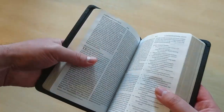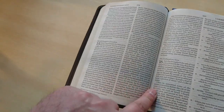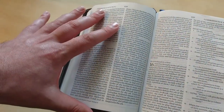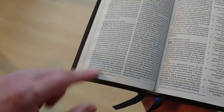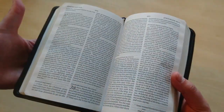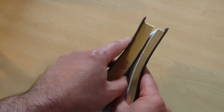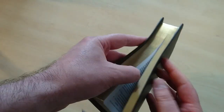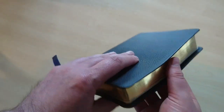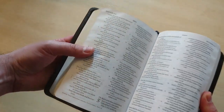This is a very readable edition of the Bible. As you can see right here, the font is clean. It doesn't have any references, only a few notes on the bottom. This is a Bible that you want to bring with you anywhere, just for reading purposes, or even in your bedside locker. It would be great too. It's a very nice gold edging. Okay, no art gilding in this case, it's just plain white. And very nice readable edition.